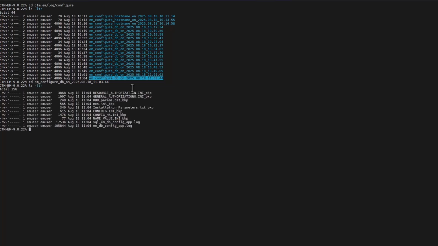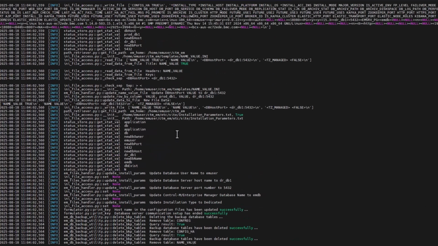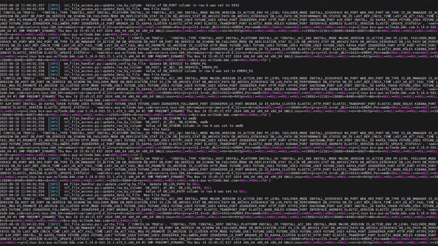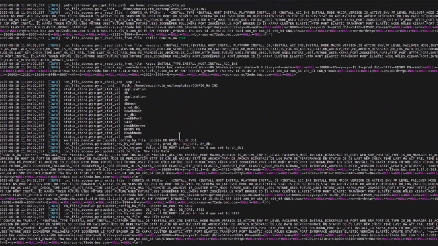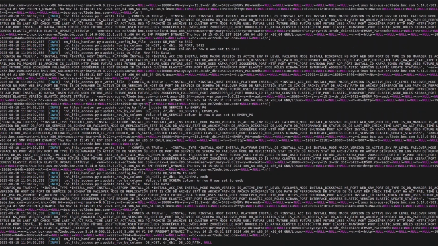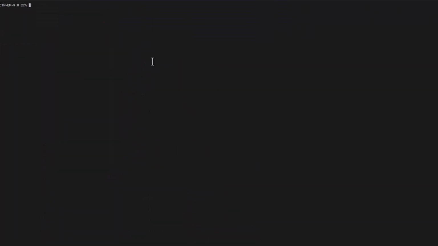And here we can see several backup files created by this tool in case anything needs to be restored, as well as the last two, SQL EM and EMDB config app. We'll take a look at the config app. And these are the application logs created. Here you can find information on any part of the process that experienced any errors or failures. And that concludes our demo. Back to you, Jose.